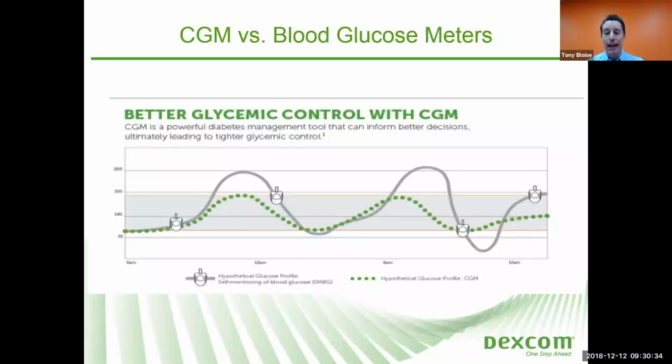So at the end of this day, I'm sure they're feeling ecstatic about how good they did today in managing their diabetes. They're thinking, this is fantastic. Every time I measure my glucose level, I'm in range. What a fantastic day it was. But of course, what they don't know is what their glucose level was doing between those finger sticks. And as you can see in this example, they actually had excursions to the high side twice and then to the low side once. And they weren't even aware of it. So what they thought was a perfectly fantastic day, one of the best days they've had in a long time, in reality, was actually not a very good day.